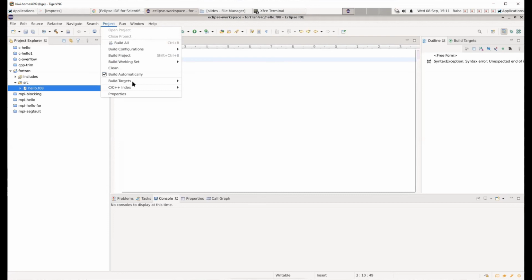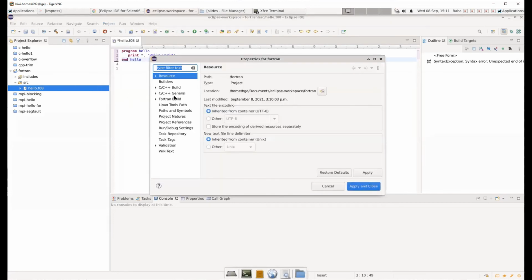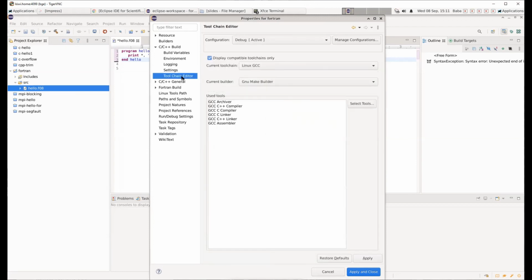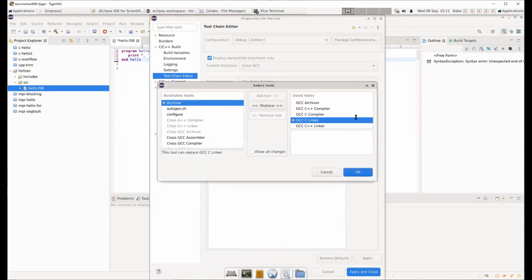Now let's go to project properties, and let's select the compilers. Since the setting is specific to this project, let's go to C++ Build and the Settings. And then you want to click the Tool Chain Editor first. There's nothing here, and you want to go to Select Tools.